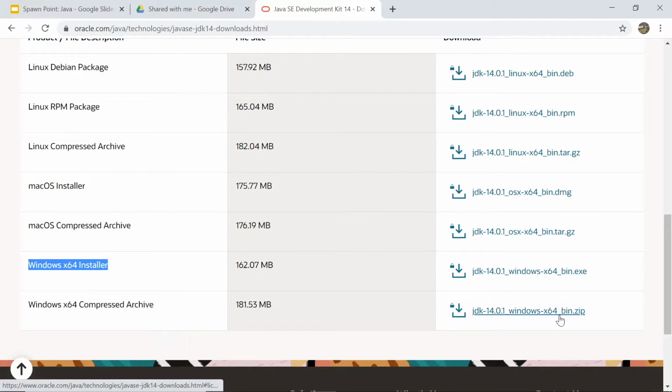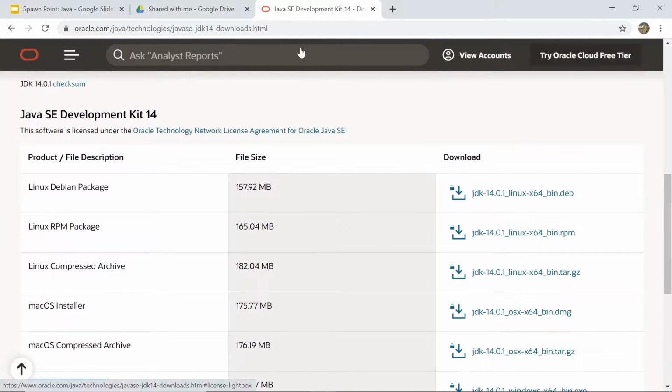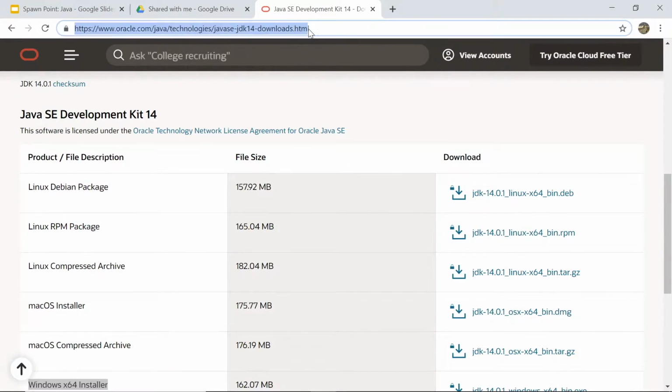You don't want a zip file because then you're going to have to unzip the folder and so on. So just choose this one because it's much easier. I'm not going to download it here because I already have it downloaded, but the downloading process should be straightforward and you should have no trouble installing it on your device.